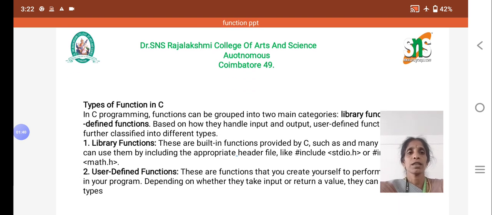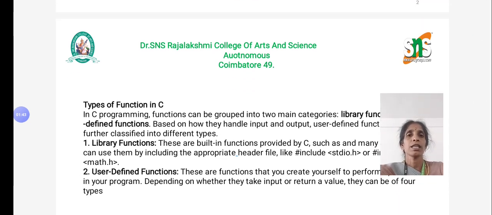A user defined function is defined by the user in order to specify different kinds of tasks. A user defined function has three sections. First, function declaration: we declare the name of the function and the arguments we are using inside it.